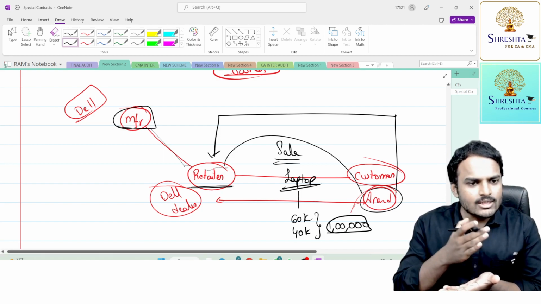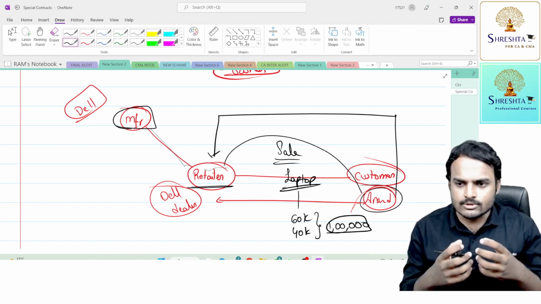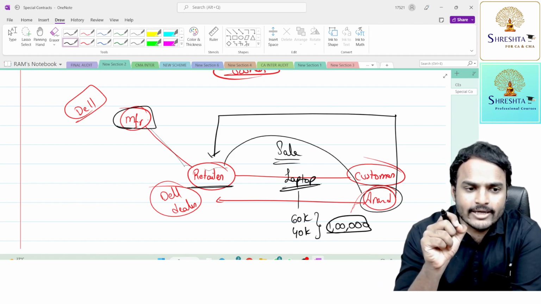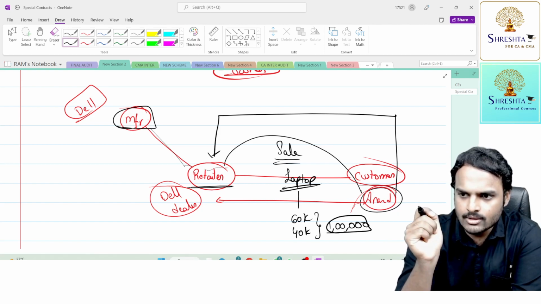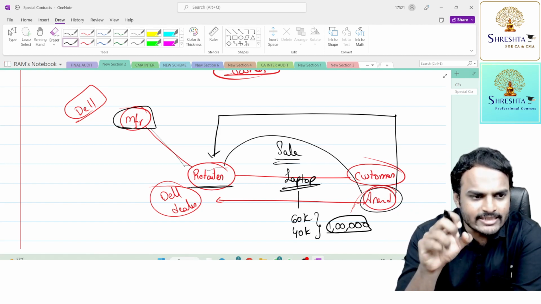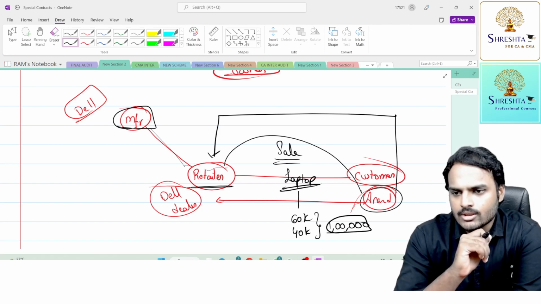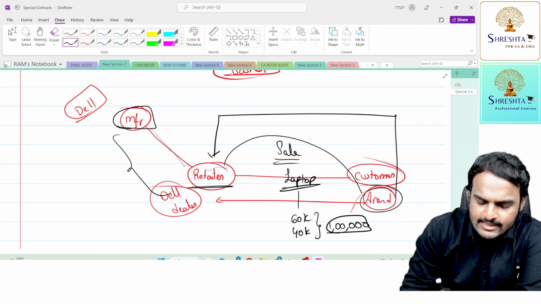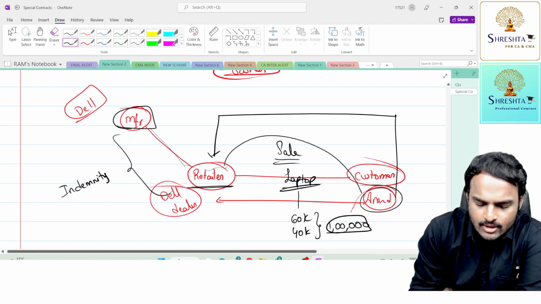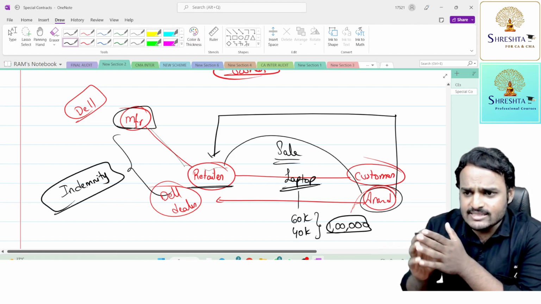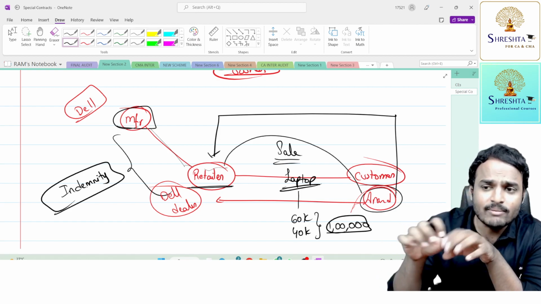The manufacturer should take many steps in coming to a conclusion; he should test the product multiple times before releasing that item to the customer. Yes or no? Because the dealer is not doing the manufacturing activity. The dealer is simply taking the items from the manufacturer and selling them to customers. So obviously here, if you observe, there is an arrangement between the manufacturer and the retailer. That arrangement is nothing but indemnity. So whatever compensation the retailer is giving, do you think the retailer will pay out of his pocket? No, the retailer will get it from the manufacturer.